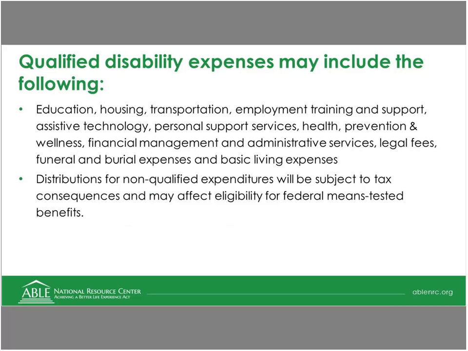While this is extremely broad in terms of what these funds can be used for, it is important to note that distributions from a person's ABLE account for non-qualified expenditures not only will be subject to tax consequences, but perhaps more importantly, and I would say certainly more importantly, they could affect the beneficiary's eligibility for federally funded means-tested benefits, such as Medicaid or perhaps SSI.